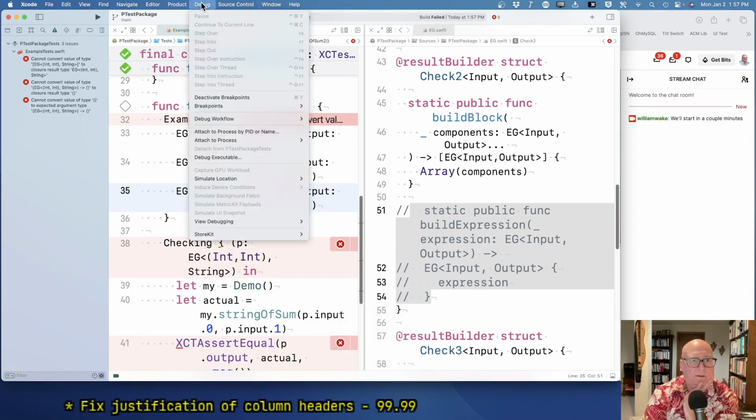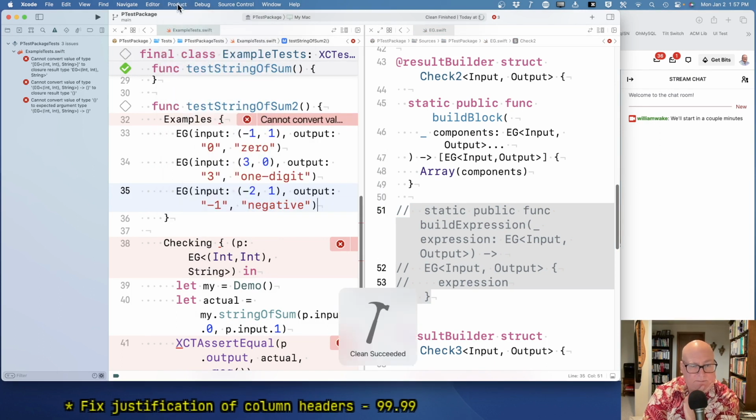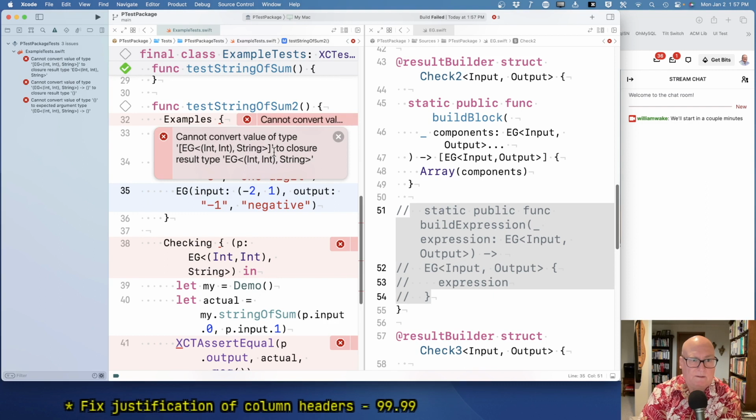And I might just do a rebuild. Cannot convert array to closure type EG event. Array EG to closure type EG event.